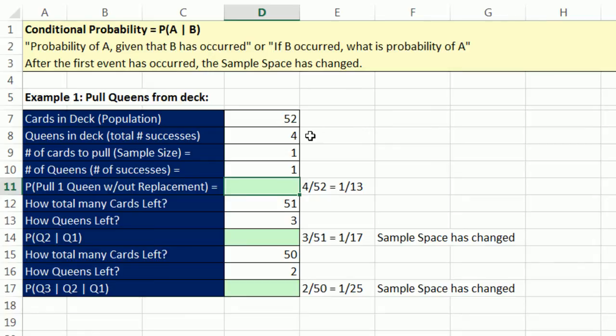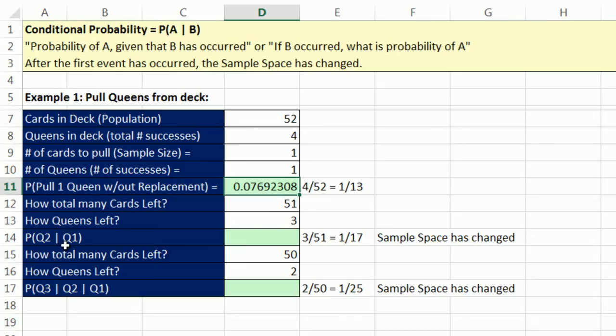We've talked a lot about sample space and sample points. Let's think of an example. Here's the probability we're trying to calculate: what's the probability of pulling one queen without replacement? That means we're not going to put it back in the deck. Well, this is not a conditional probability. This is classical. We can simply say equals, how many queens are there? 4. Divided by how many cards are in the deck? 52. Enter. So the probability is about 7.5% that you can pull a queen if you have the 52 card deck.